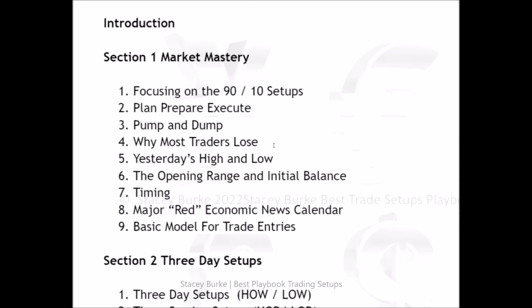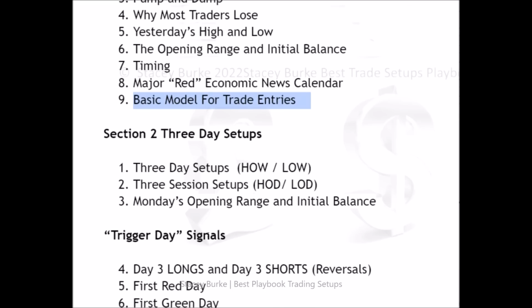That is my objective, is to be identifying the opportunity for a parabolic move where I have zero heat, zero stress. I'm not in the market for an extended amount of time, buying or selling something and holding it for hours and getting pips. I'm talking about setups that are scalable in terms of size, rinse and repeat. And the basic model for entries is very straightforward. So coming back to some simple understandings, we'll walk through a couple of case studies.